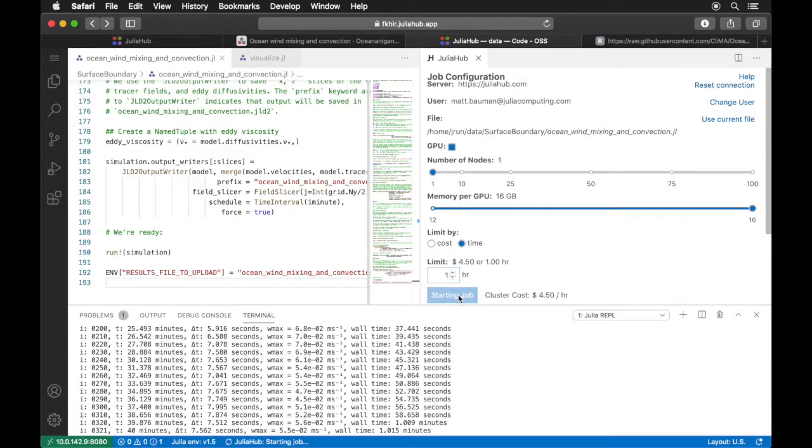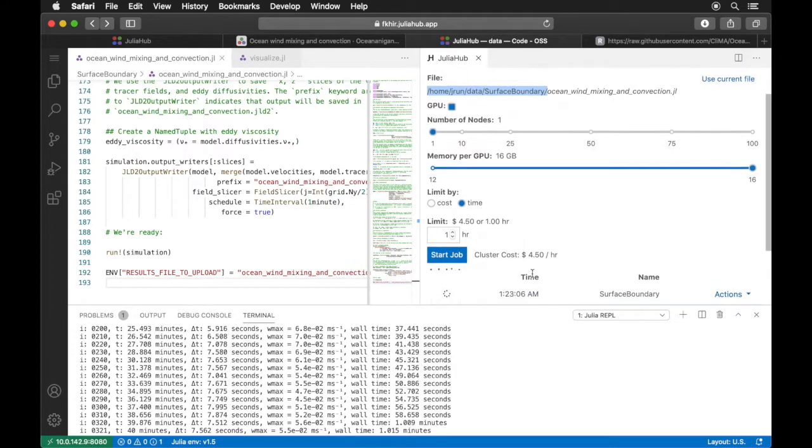Now that'll connect back out to JuliaHub, bundle up all the work that I've been writing in my current directory. Since I'm inside my surface boundary folder here, it knows that it's going to use that environment. Remember those project and manifest files that Julia set up for my local environment. And that's why this portion of my file name is not in italics. That's kind of like the base name of my project. The portion that's in italics is the entry point to my project. So you can see there that my job started.